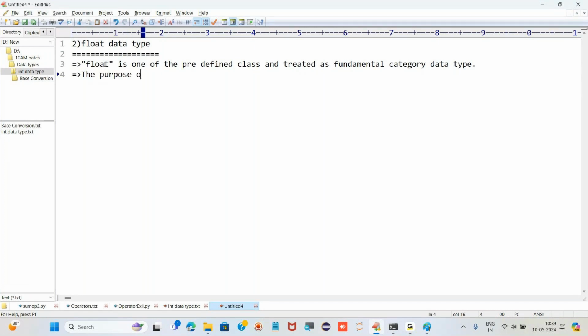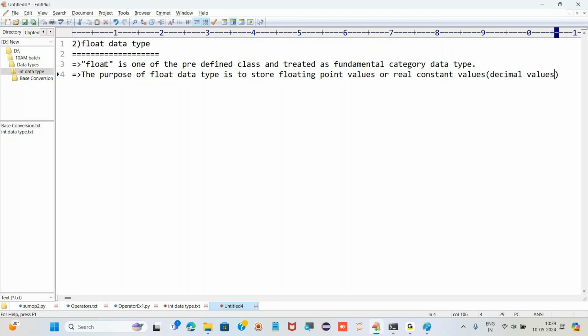The purpose of float data type is to store floating point values or real constant values, which we can also call decimal values.